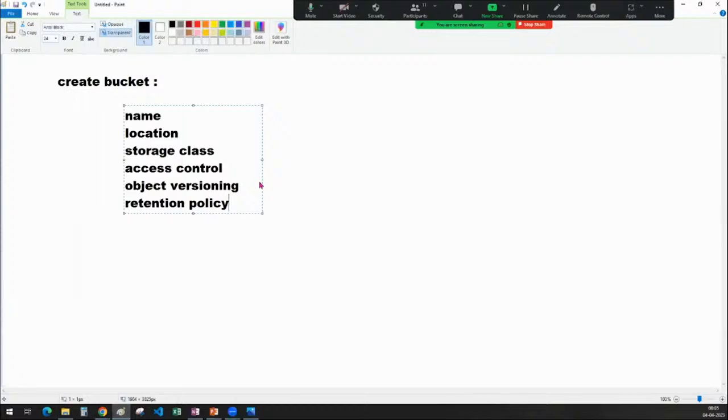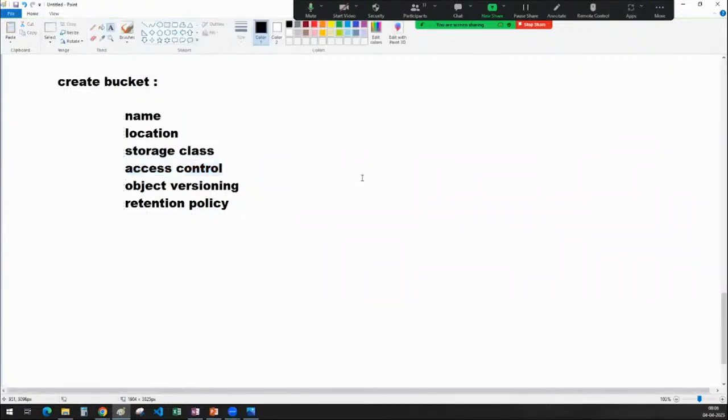So what are these? We have to give a proper name to the bucket, because it is not that I can give any name, sir. It has to be a globally unique name. How to select a location? When I say select a location, we know that we have a region option, a dual region option, and a multi-region option. And for storage classes, there are 4 storage classes: standard, nearline, coldline and archive. Access control also has 2 options: access control at bucket level, and access control at object level. So we have to see all of these things while we are creating a bucket.